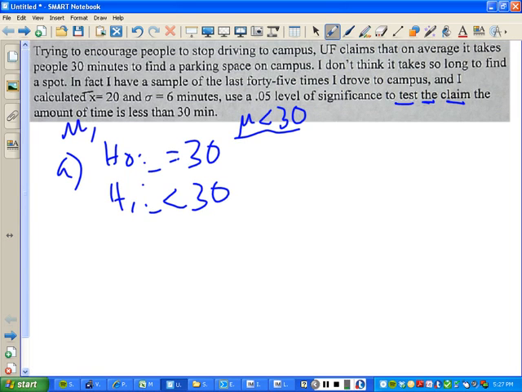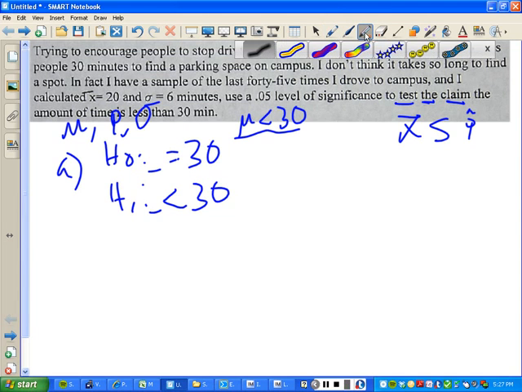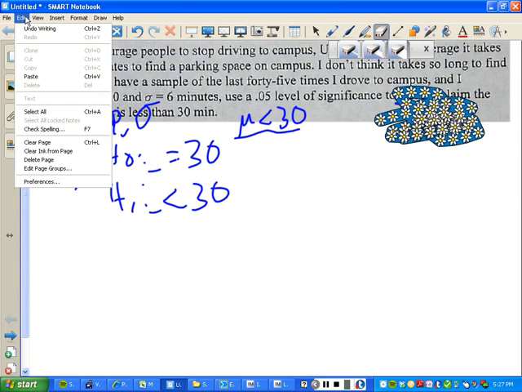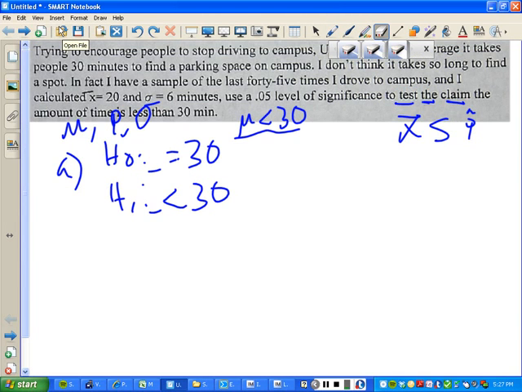Either mu, P, or sigma. It cannot be X bar, it cannot be S, and it cannot be P hat. Okay? It cannot be any of those. If it's any of these, flower power. Just start praying, because you're so far screwed up, it's unbelievable. And I say that with a great deal of love. Anytime I see people putting X bar there, I'm just like, Lord, they have no idea what's going on. There's no nice way to say that. This has got to be mu.